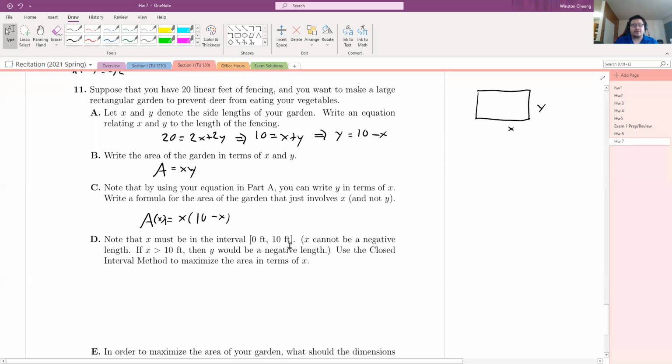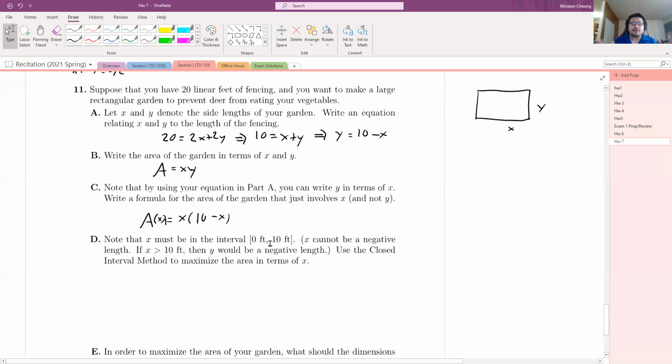And the same thing happens with x equals 10 feet. If you let x equal 10 feet, both of these two sides are 10 feet. You've used up all 20 feet you're given. Your y is 0. So you've made another degenerate rectangle. You've made the other side equal to 0. So that's why you would naturally come to this interval, which is just given to you out of nowhere. But you're supposed to figure that out normally.